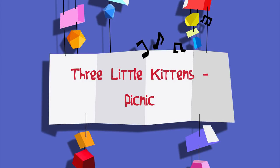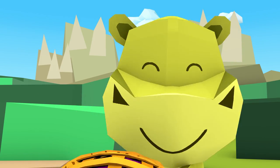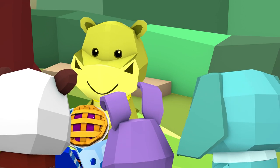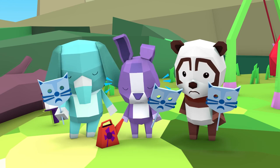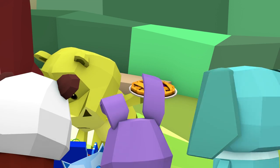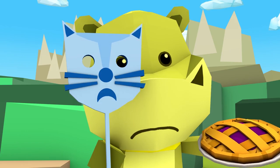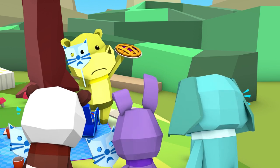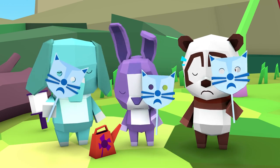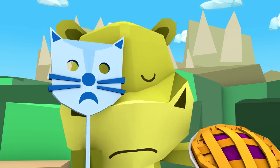Little kittens. Three little kittens, they lost their mittens and they began to cry. Oh, Kippo dear, we sadly fear our mittens we have lost. What? Lost your mittens? You are naughty kittens. Then you shall have no pie. Meow, meow. Then you shall have no pie.